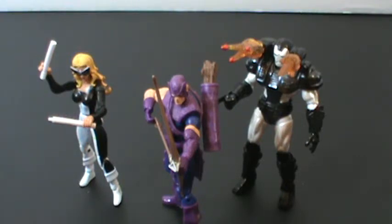So if you are at all into the Avengers, or you like any of these characters and just want to have them and don't mind having the others as well, I recommend you check out picking these guys up. I don't think you'll regret it.